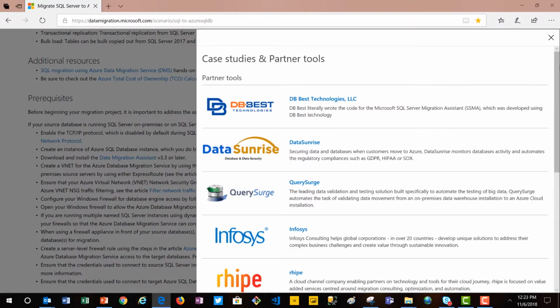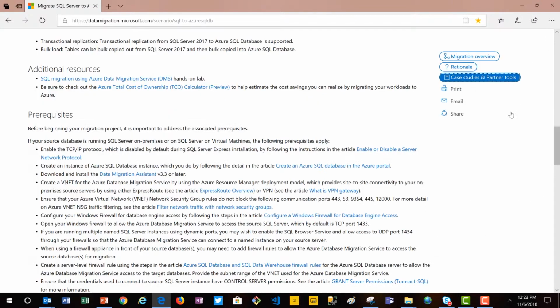Beneath that, there are links for printing, emailing, and sharing. Printing allows you to print out a PDF version of your scenario for offline use, and then you can email a link to the scenario to a colleague, and you can also share it via Facebook and LinkedIn and Twitter.